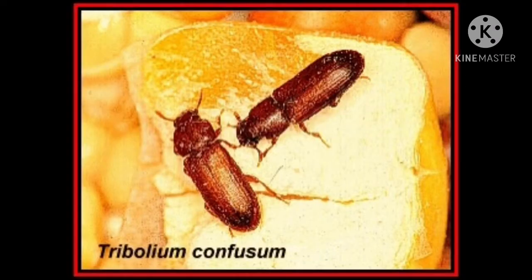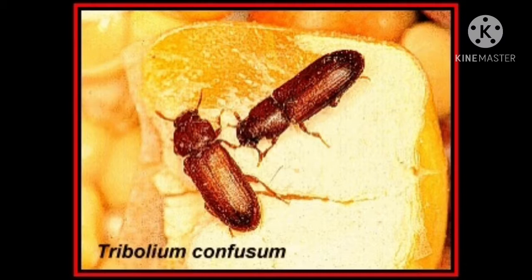This is the image of the proglottids of H. diminuta stained with carmine. Notice there is a formation of the gravid uterus. This is the common intermediate host for Hymenolepis diminuta. It is Tribolium confusum.